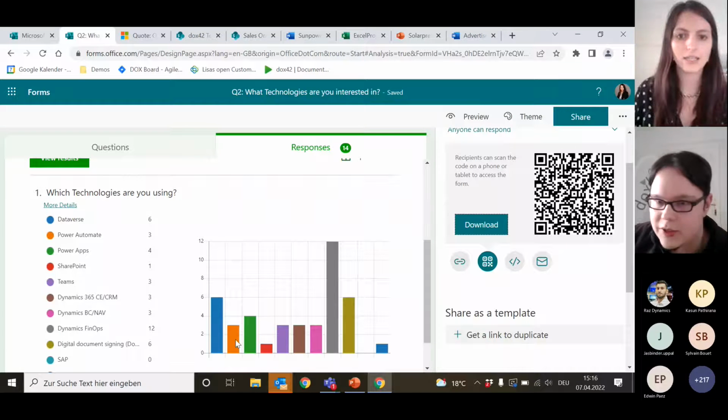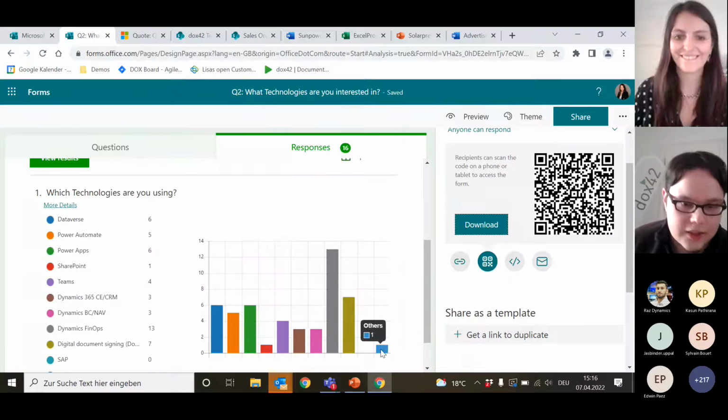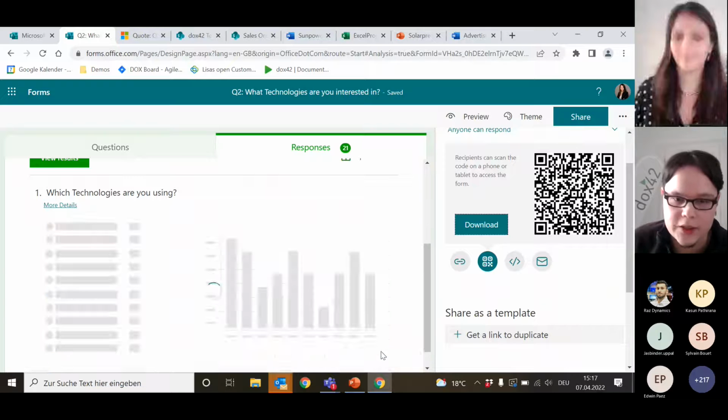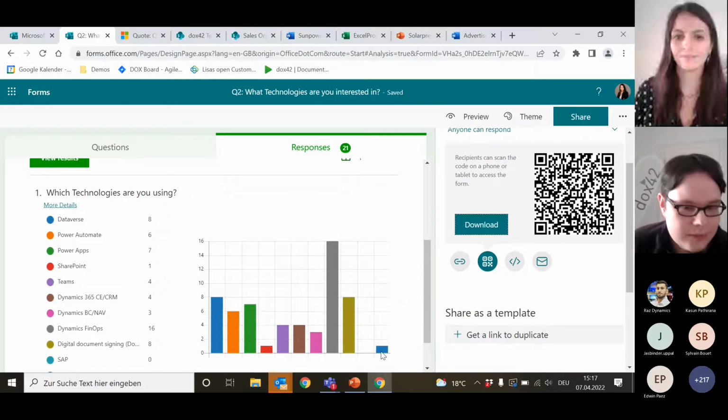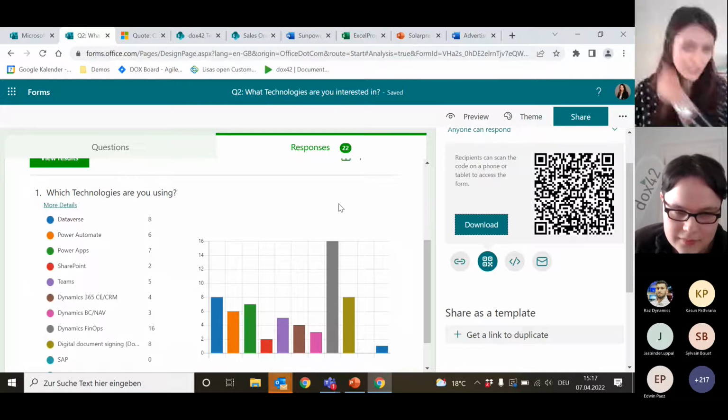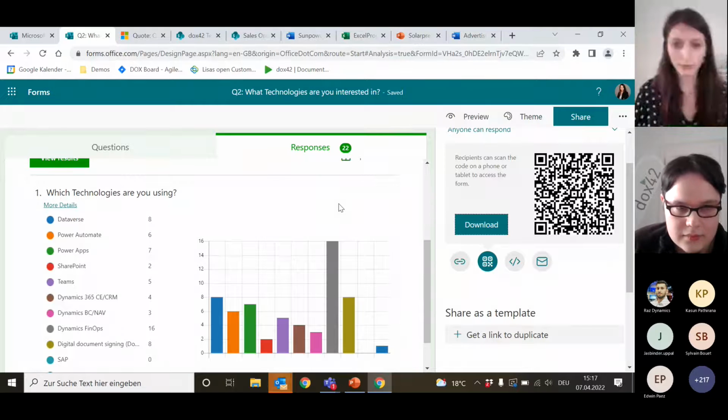Since that question has already been asked, yes, it is possible to sign documents after generating them with Docs42, since we have an integration with DocuSign. Yes, exactly, and we can show you DocuSign today. You can also integrate with other e-signature tools like Adobe Sign, Scribble, whatever.